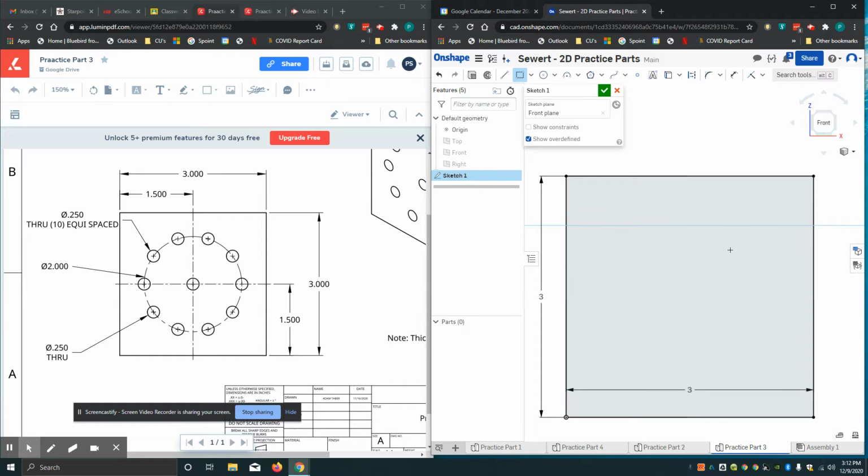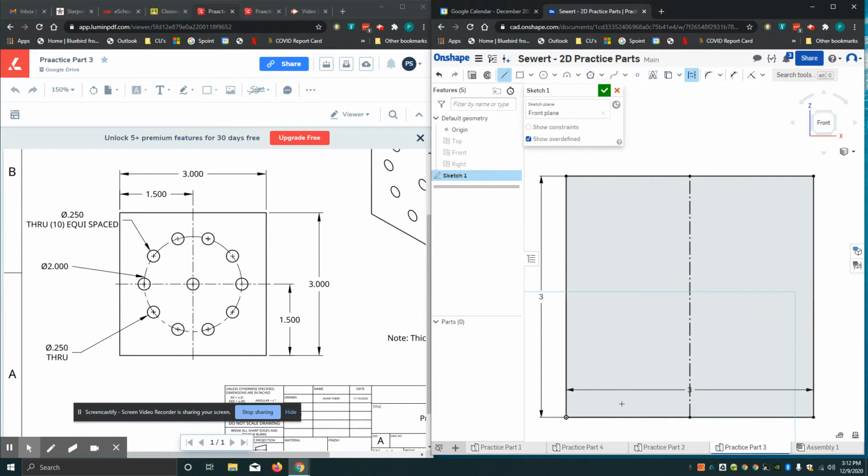Okay, now I've got to put in a couple things. The first thing that I want to do is put in a construction line going from the top to the bottom and from left to right. The easiest way to do that is to start the line tool, bring my cursor in until I get to the middle of the line, and you can see my little orange box appears. I'm going to click and pull that down here until this line meets up with the other one. There it is. Okay, good.